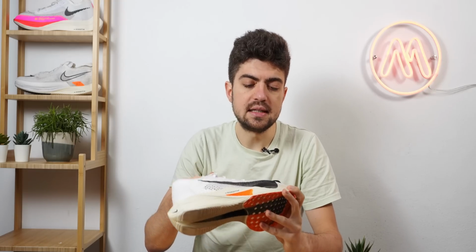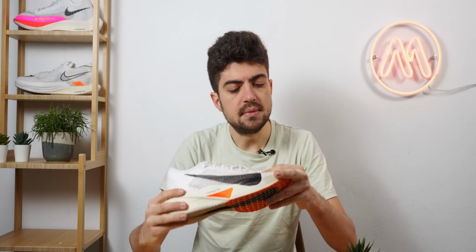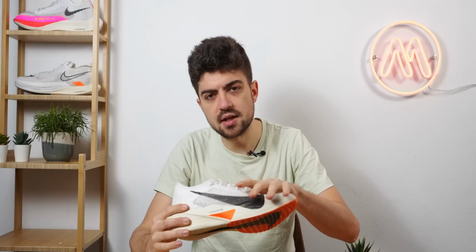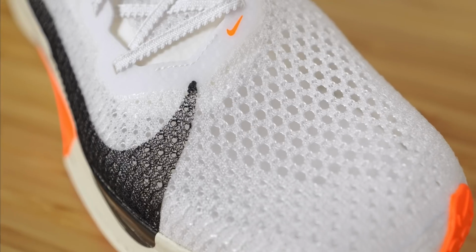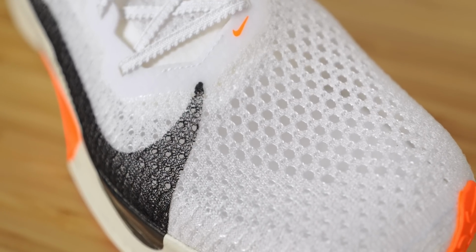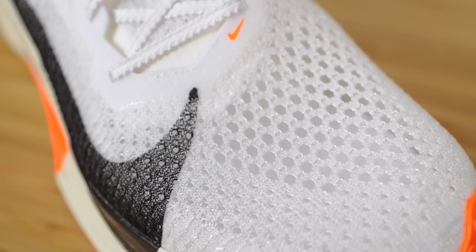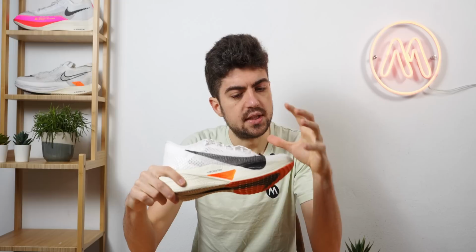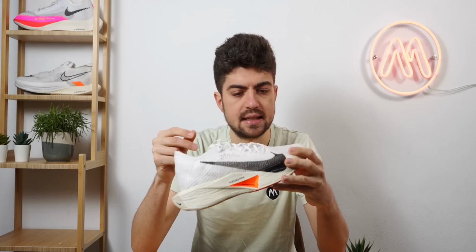Upper and lockdown, let's go directly into stuff I did not like on this shoe. The upper, the material is quite rough. That's okay, not super soft, not super pleasant against the foot. It's one of those very breathable, aerated meshes. You have lots of holes to let the air penetrate and have a nice airflow in the shoe for less heating, less sweating, which is good. But the material isn't super nice against the foot.